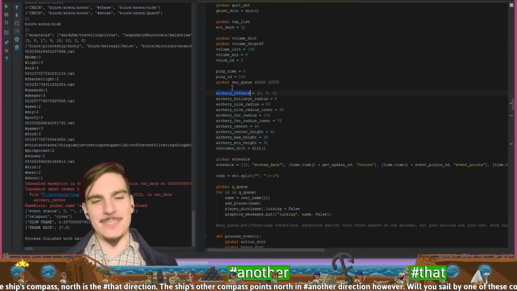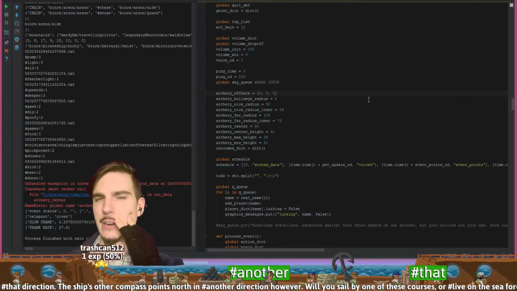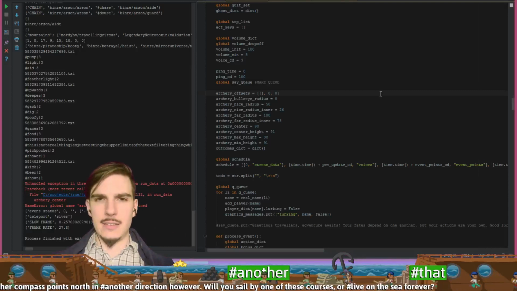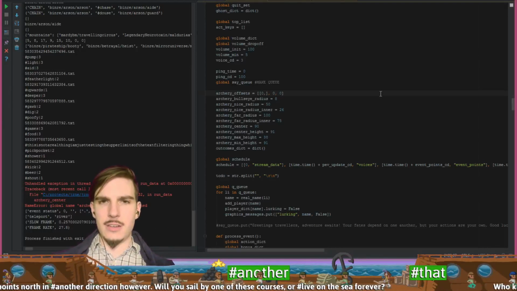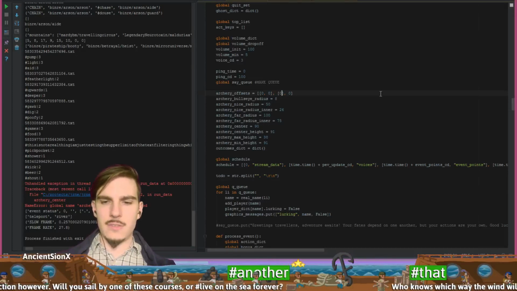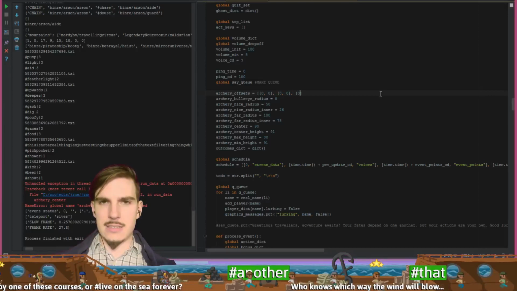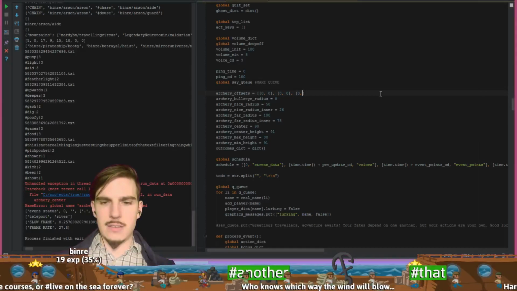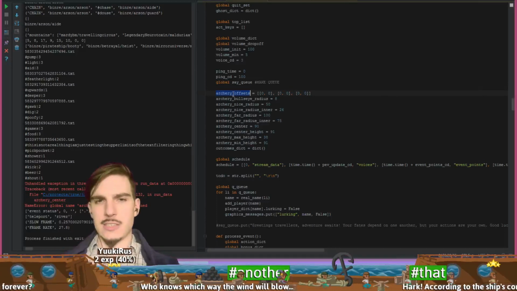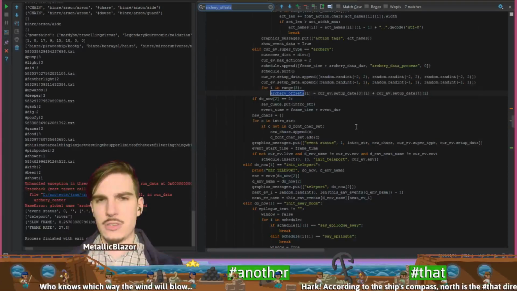Alright, archery offsets, huh? Archery offsets are going to be data pairs now. Right, so it's going to be 0, 0, 0, 0, and 0, 0.